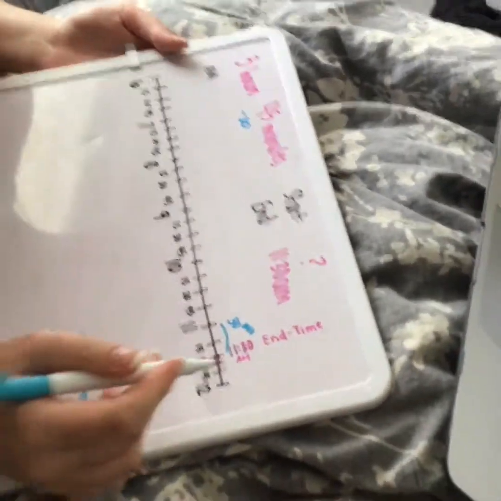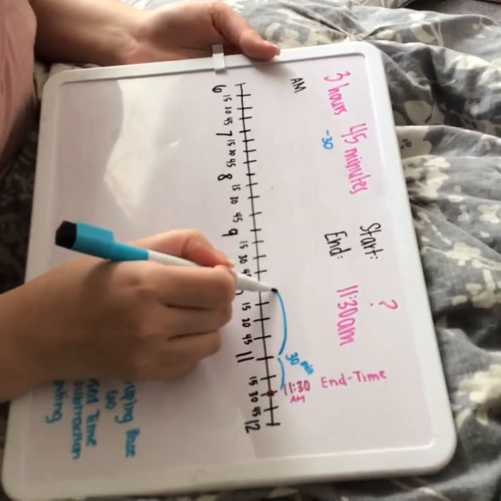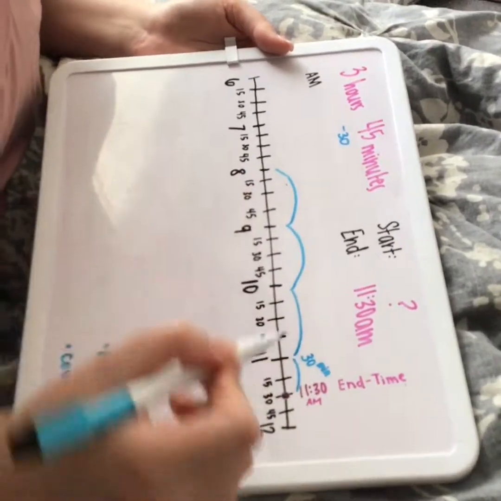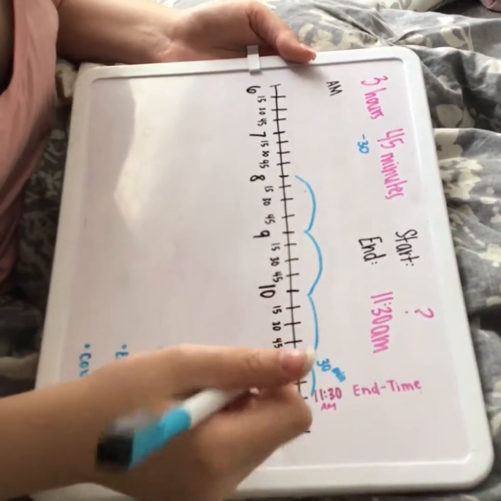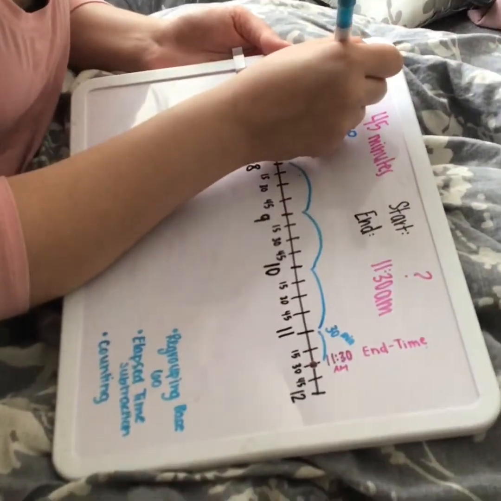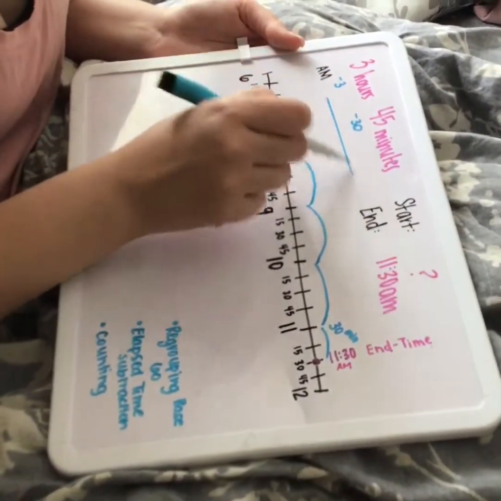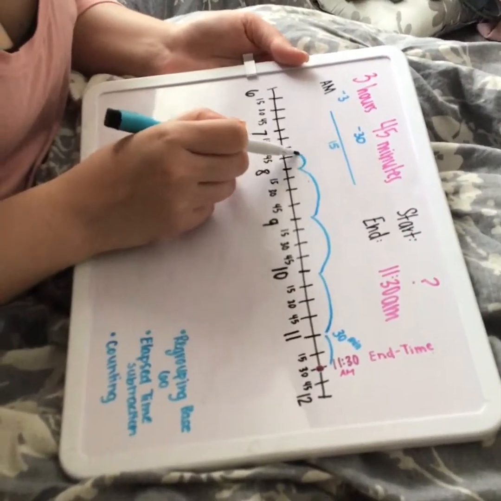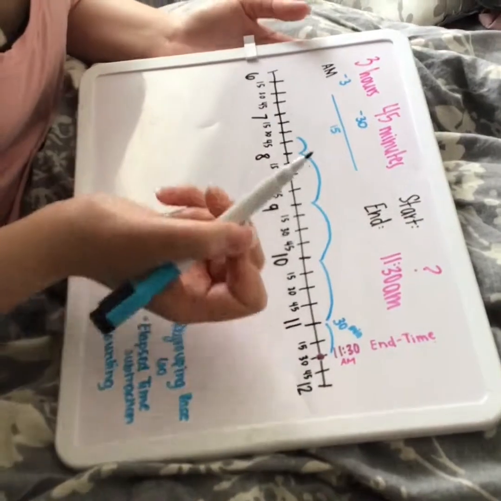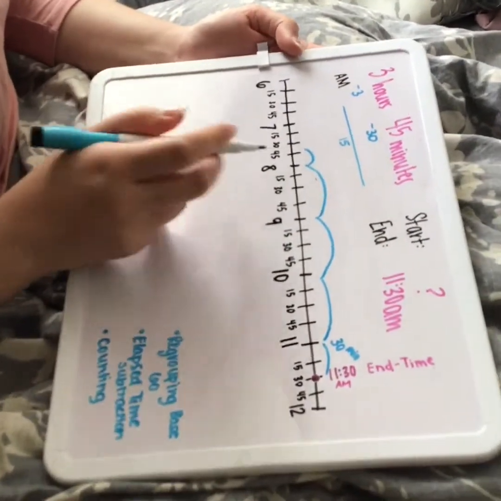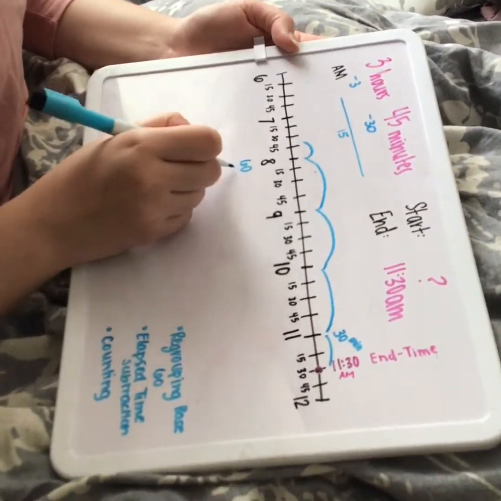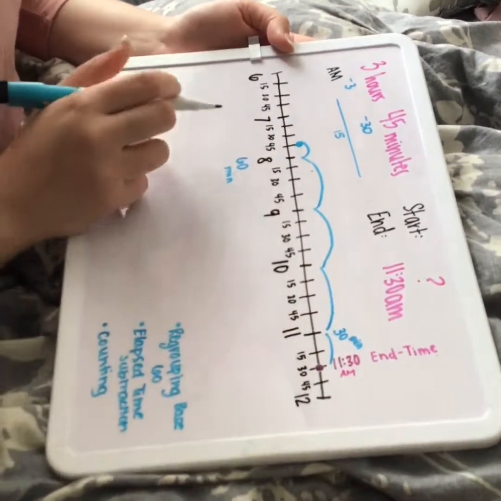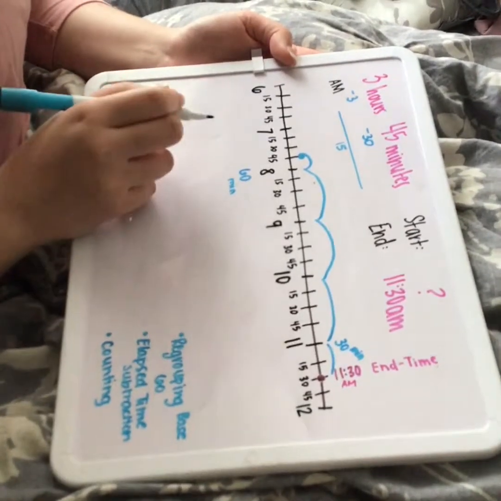And now we still have 3 hours, so we can make one whole hour here, and then another one from 10 to 9, and then another from 9 to 8. In order to do that, we need to do some backward counting and subtracting of the hours. So we can go ahead and subtract 3 hours, and we're still left over with the 15 minutes that we need to find. So now we'll just backward count 15 minutes from the 60 to the 45, and we have to remember that every hour has 60 minutes in it. So that's how we're doing our regrouping. And we ended right here, which shows that it's going to be 7:45 a.m. is where we started.